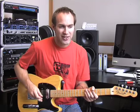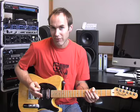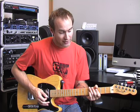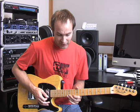The very first one starts really, to tell the truth, in position 5, which we haven't covered yet, but we're only using 2 notes from it anyway, so I'm sure you can handle that much. And it uses a 3rd finger slide each time when there's a tone step up. You'll see this in a sec. And it gets us all the way from having our first finger in the 3rd fret to having our first finger in the 10th fret.